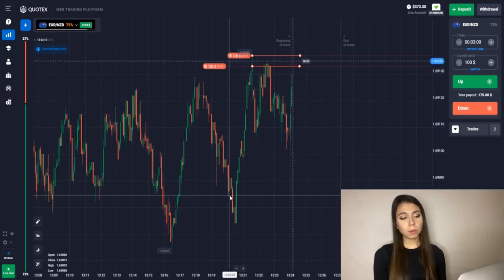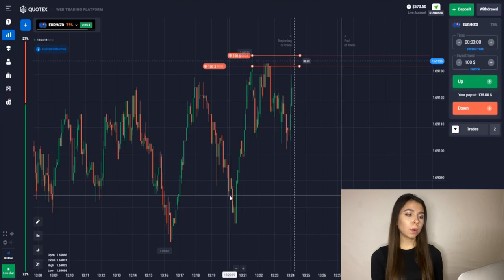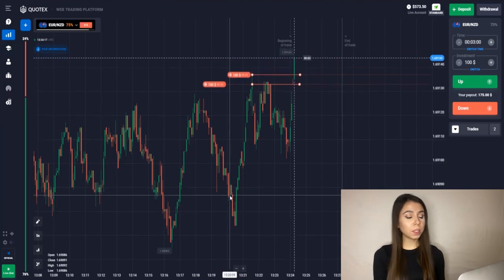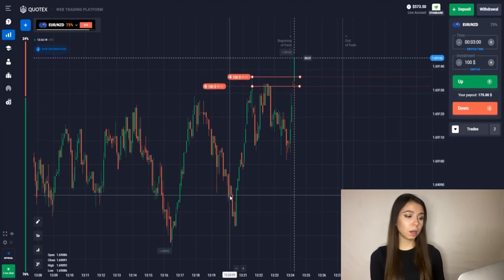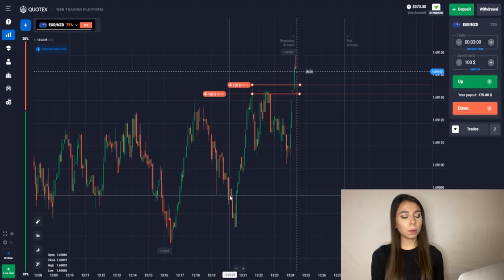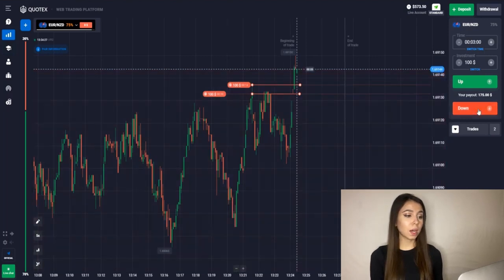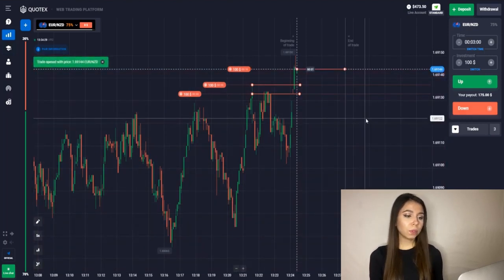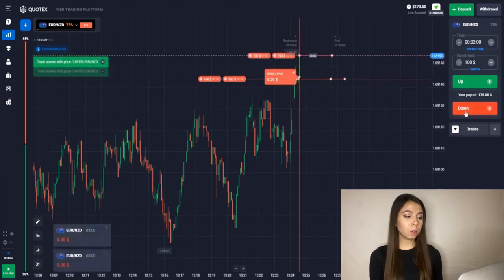Unfortunately, we can see a correction for this currency pair. One trade is closed in a profit and two others are closed in the loss. Therefore, to recover our losses, we will divide our deposit into two parts, entering with the rest of our deposit for down. We are doing it carefully, not at one price, but at different prices.